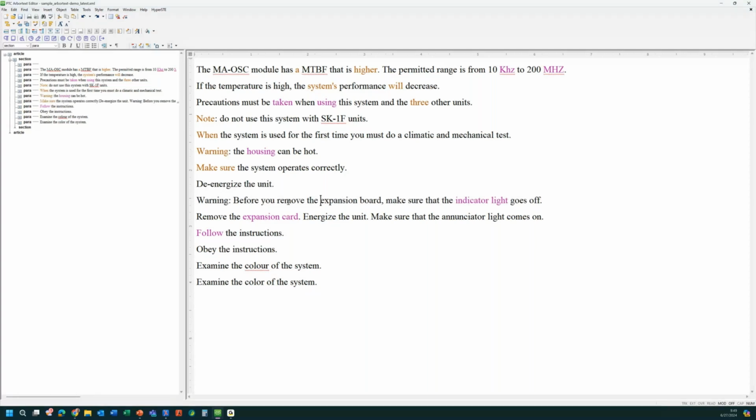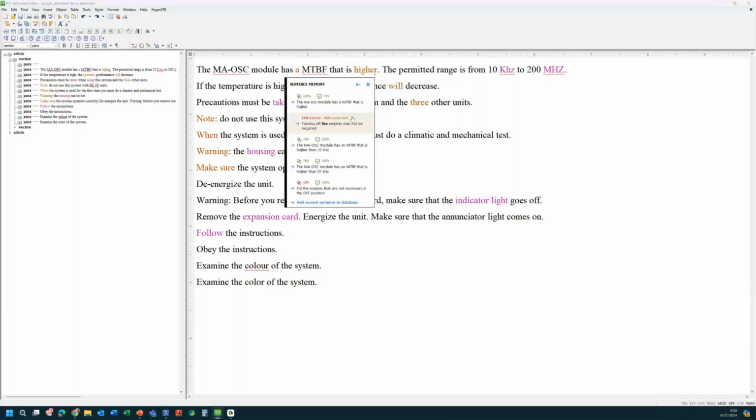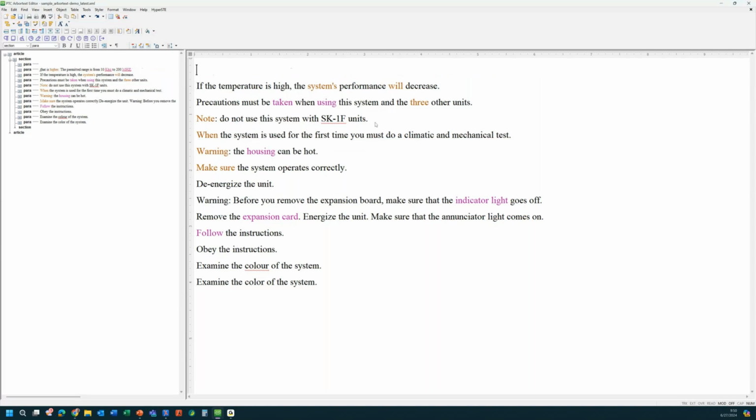Now, another nice thing that we have in place is a sentence memory that we used to have as well, but it's now embedded in the same user interface, where you can simply ask HyperSTE, okay, are there sentences in there that have been rewritten before, or that are similar, that have a high compliance rating, and then see if I'm okay with that. In this case, for instance, I'll take this one, it's 10 kilohertz, or actually I need the 20 kilohertz version of it. And then you can simply do a full sentence by sentence replacement and move on. It will check the content afterwards. It works really nice.